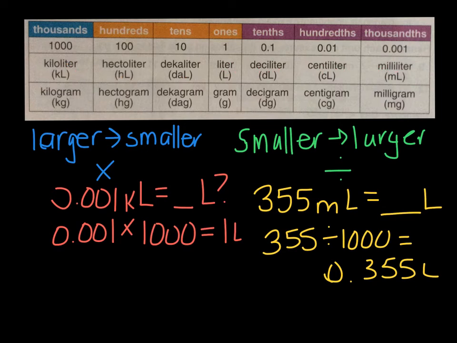Now remember, we can also do this by just moving our decimal. So let's start off over here with our kiloliters into liters. I have 1 kiloliter, and I need to find how many liters that is. So I move over here 1, 2, 3 places, and when I do that, it's 1,000. Here we have milliliters into liters. So I'm going to go down 1, 2, 3 places. Here's where my decimal is, 1, 2, 3. My decimal point would be right there, and that's where it is when we multiplied or divided.